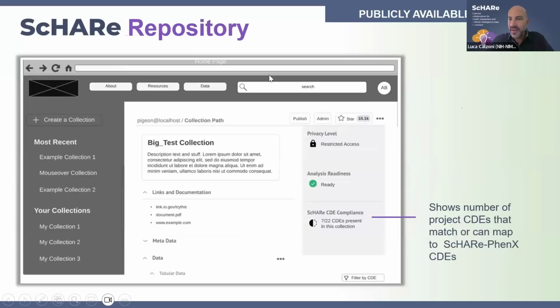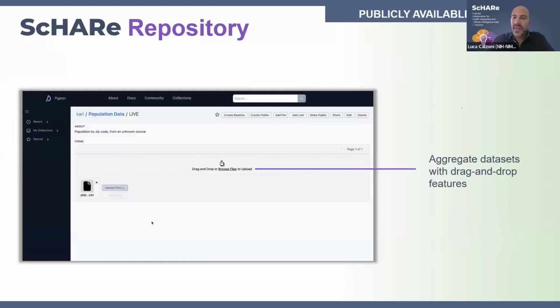You see that for every data set, we are going to display the number of project CDEs that match or can map to the ScHARe Phoenix CDEs. And this is going to allow you to quickly determine and visualize to what extent two data sets, for example, can be combined based on those common data elements.